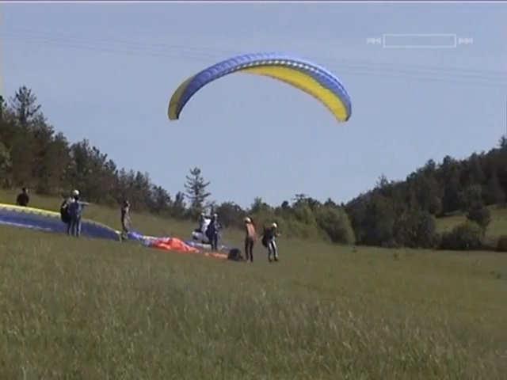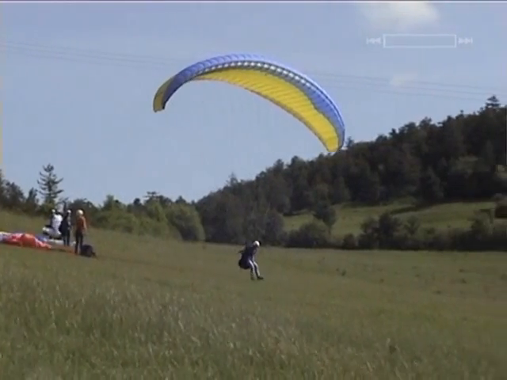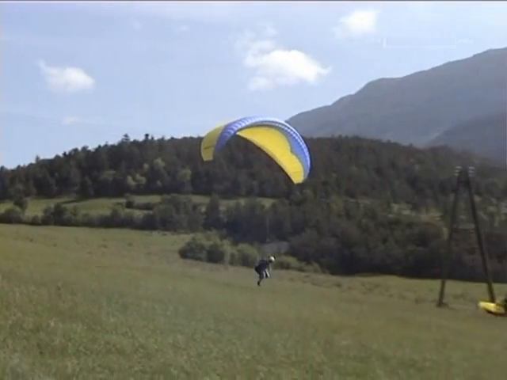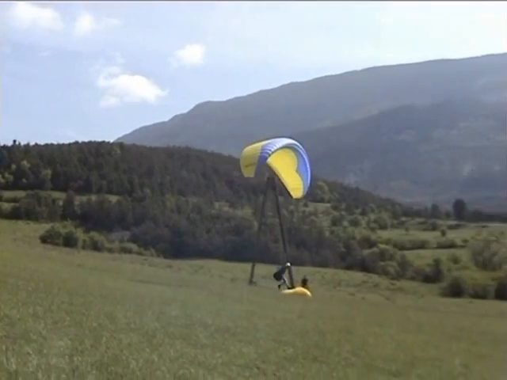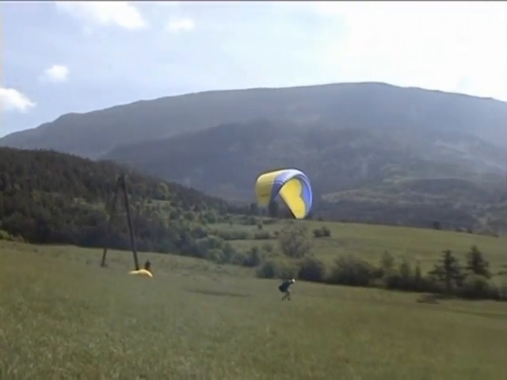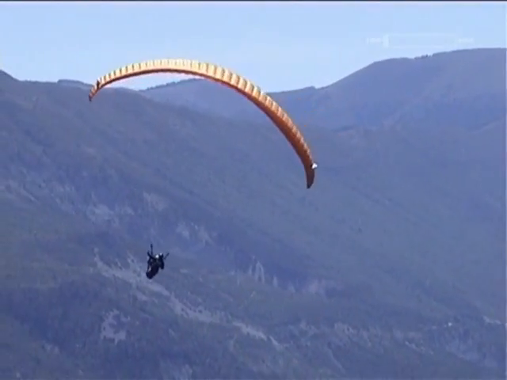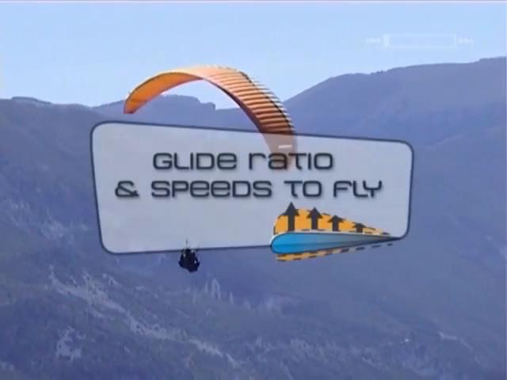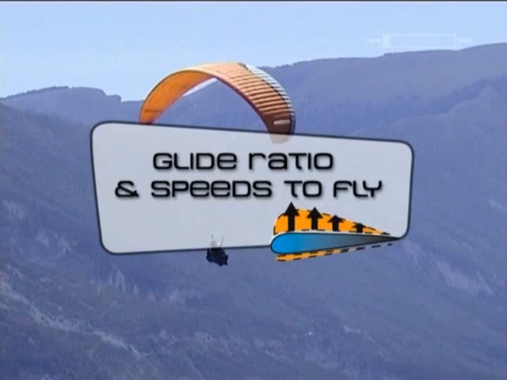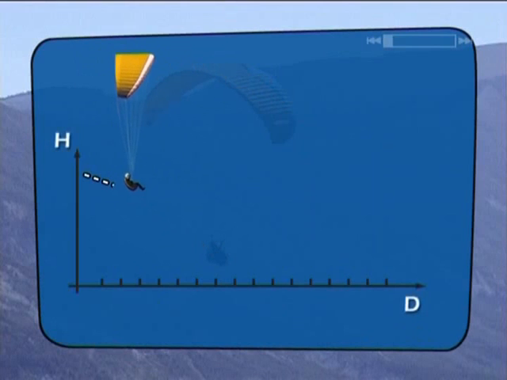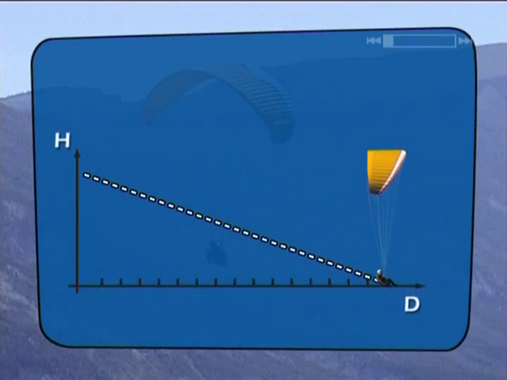Let's turn to the concepts of lift to drag and glide ratios. The lift to drag ratio is the angle at which the paraglider glides. These concepts will help you understand why this student barely manages to lift off from this slope. They are simply ratios that measure the glide capability of your wing. These ratios are obtained by dividing the horizontal distance covered by the vertical distance lost.